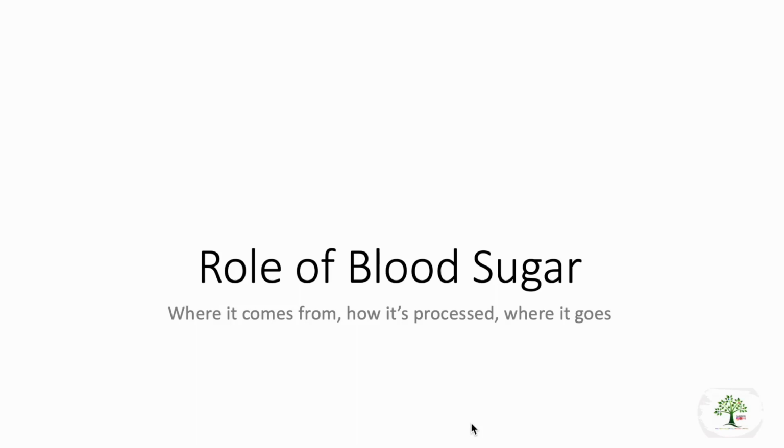All right. So, the first step in beating or reversing prediabetes and diabetes is understanding what we are even talking about. The basics, or bread and butter, of understanding diabetes is first understanding the role of blood sugar. We want to understand where it comes from, how it is processed, and where it goes. I like to use the terms input, processing, and output to keep it as simple as possible. I would personally argue this is one of the most vital things to understand about diabetes before you try to jump into how to fix it. So let's get right into it.